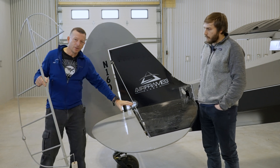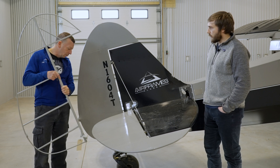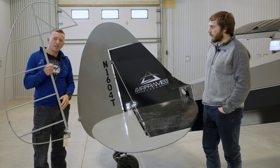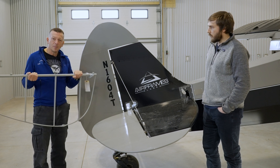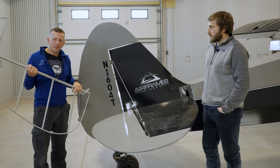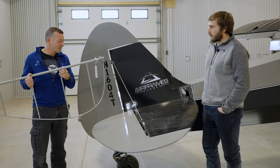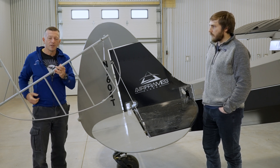We also make all the other tail feathers associated with a PA-18. What we've done here to get ready for this AD coming out is that we've ramped up production. We have a lot of these in stock now. We don't really know how much demand there will be, but given the fact the AD is coming out, we thought we'd be prepared. If you need one of these, you can head to our website and pick one up, and we'll ship it out to you really the next day. We're ready to get these out and keep everybody flying this summer, as opposed to sitting around waiting for a rudder.